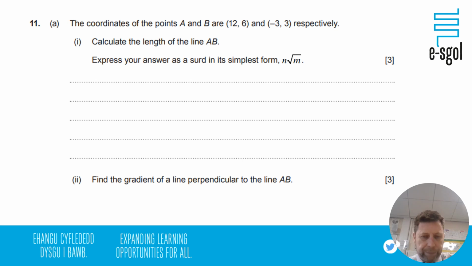So the first one, calculate the length of the line. Now the length of the line is basically, as you've seen in my earlier videos, Pythagoras' theorem. It's the difference between the x values and then the difference between the y values, and use Pythagoras. So let's show you what I did for this one.